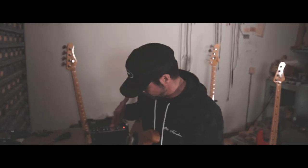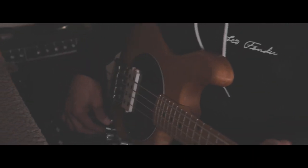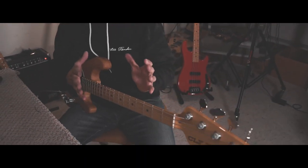The action's really high. You need to set it up, but you heard it. We will get some better audio. Right now we just have the camera mic because I was just going to restring it and not say anything, but I'm kind of excited about putting this all together. Seriously, this is really cool.